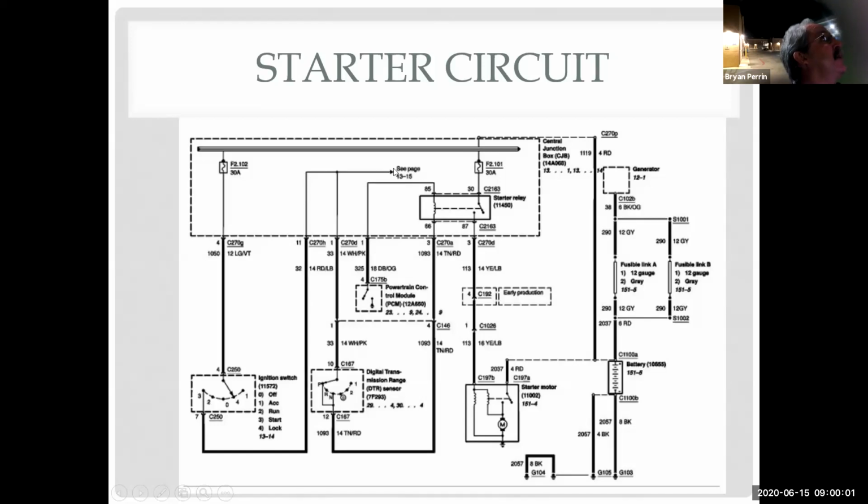And this just tells me it goes off somewhere else. It's not part of the operation of this circuit. I come down here to what? Now I've got my neutral safety switch or my park neutral position switch. So I have to be in what? Park or neutral for this to get power. So I'm in park so I can get power through here. Now I come up and, oh, good, I can energize the relay.